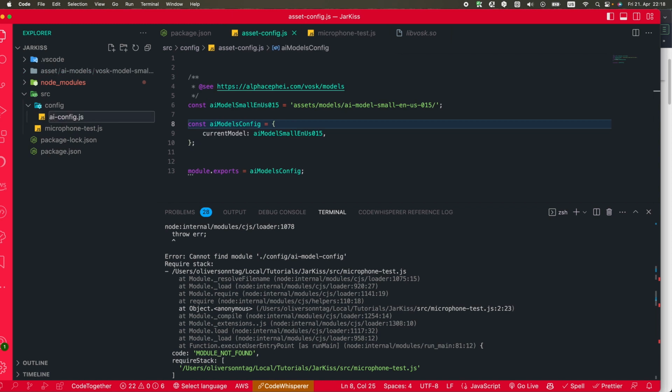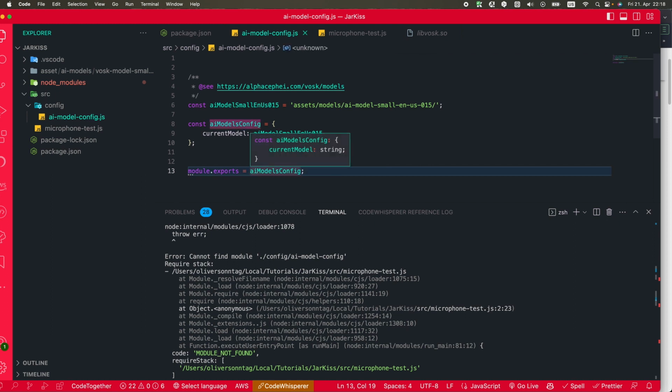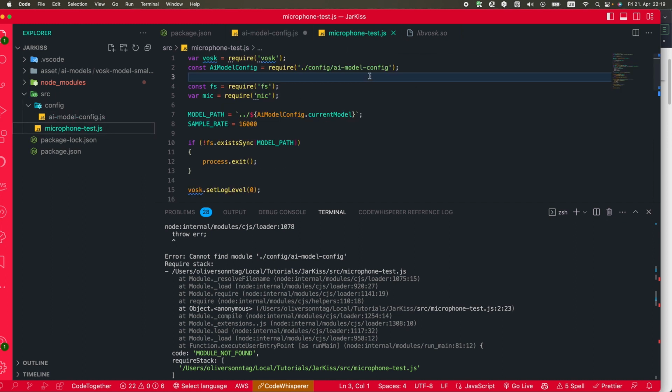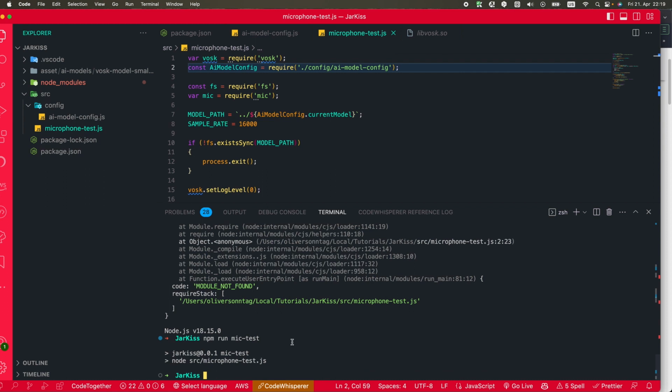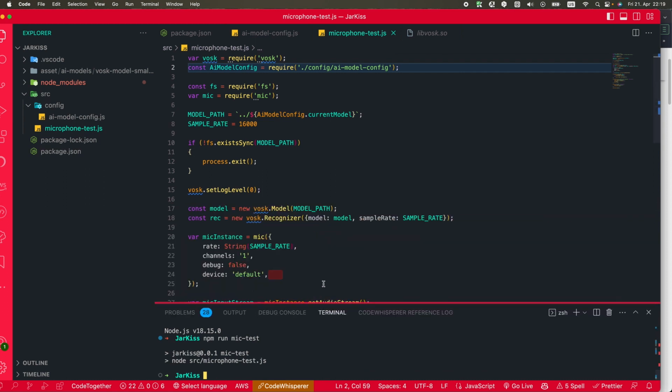We will fix it. We call it AI model config, because it's the AI model config, with a capital letter here, doesn't really matter. That should be it. If not, then we have to add .js. Oh, it works. Strange thing though is that nothing happened.